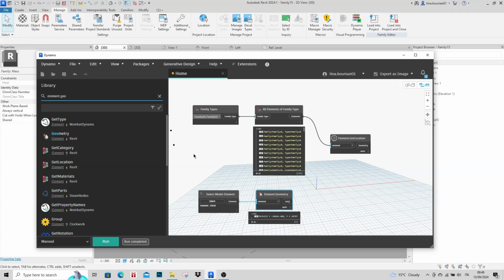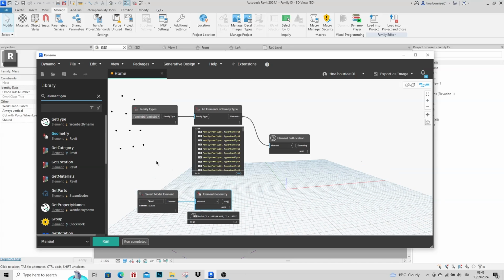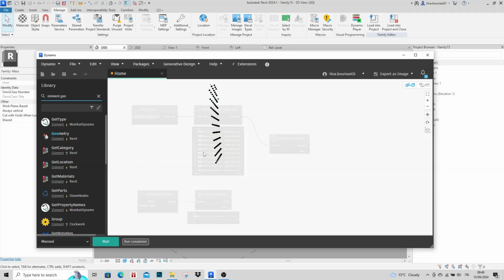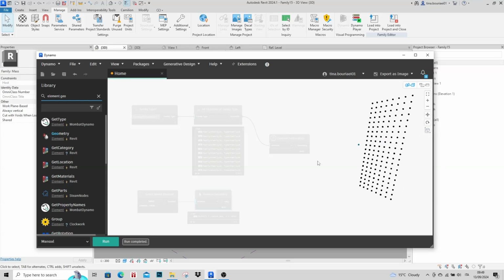Here we go. In the background of Dynamo, you can see the locations of each. Let me zoom a little bit there. Here we go. Let me set it here so that we can see what's going on there.